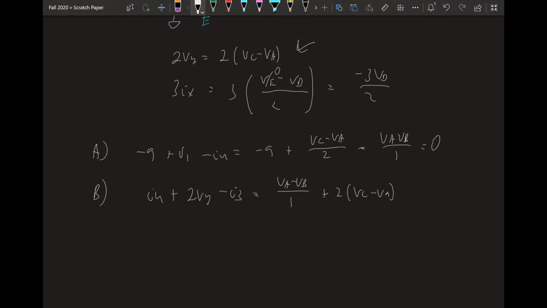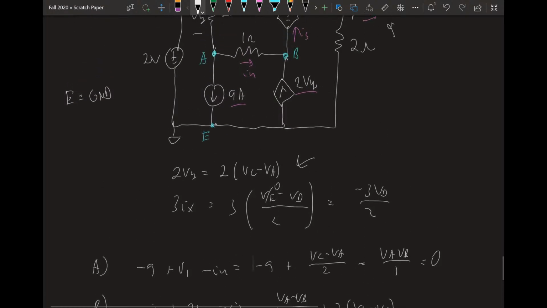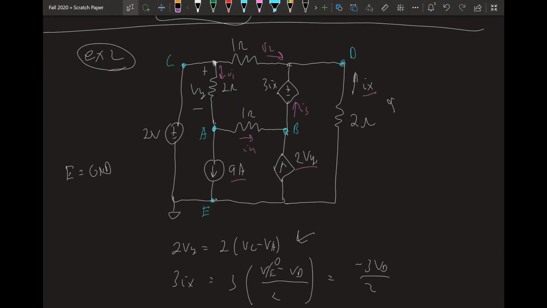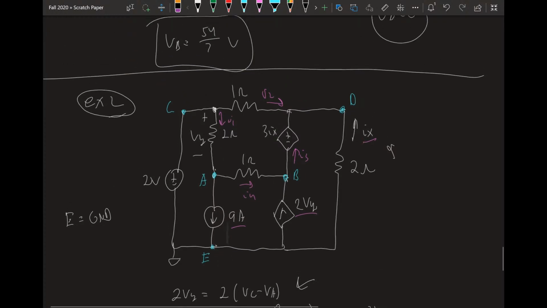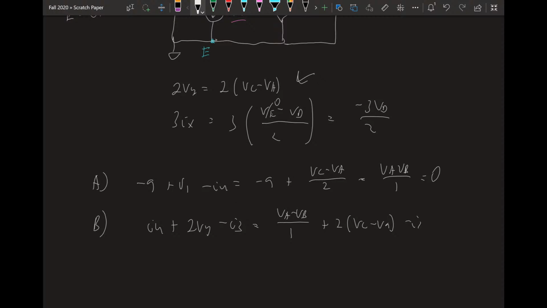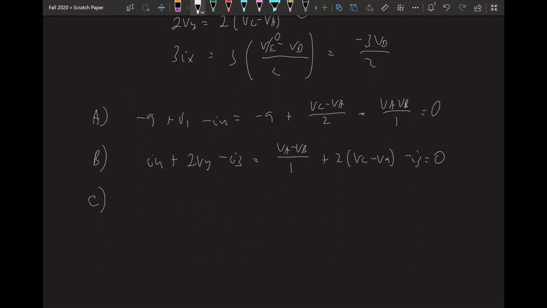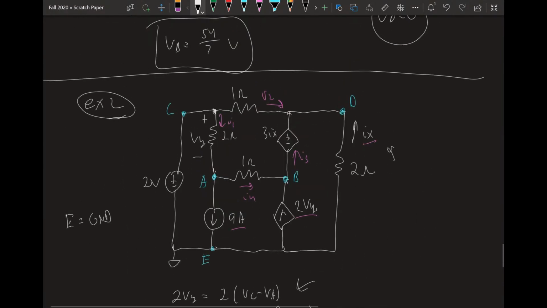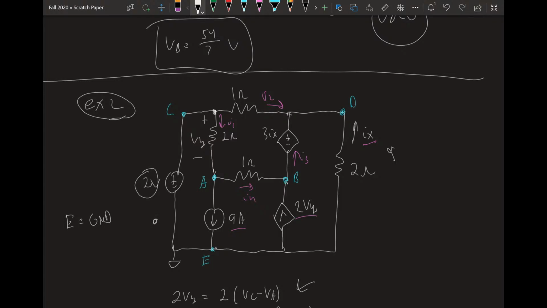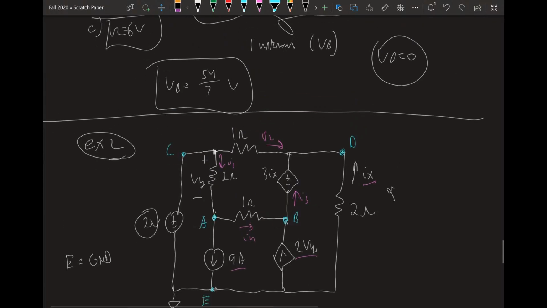And we also know, well, we don't know what I3 is. So I3, normally you would define I3 using the resistance over here and Ohm's law to get us something in terms of node voltages. But we really don't know what it is, right? Let's leave it as I3 for now, and we'll come back to that. Let's look at node C. We can see that C has a 2 volt source between it and ground. So C has to equal 2 volts.